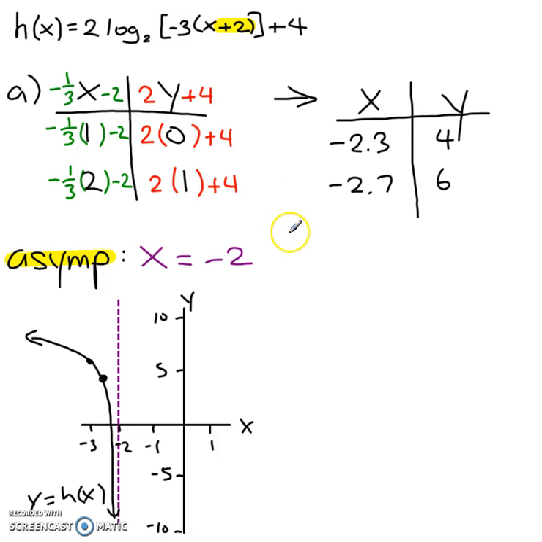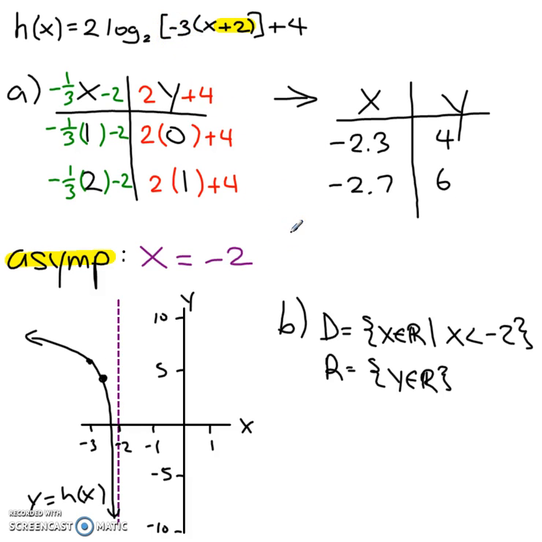All right, now really quickly, your domain and range. Okay, so domain, it looks like your graph is anything less than -2. And then your range is still going on forever in both directions. So y belongs to all real numbers. Okay, so I mean, there's nothing really new in terms of transformations in general. The only new thing is really understanding what these original points were so that we can actually map the new points onto the graph.